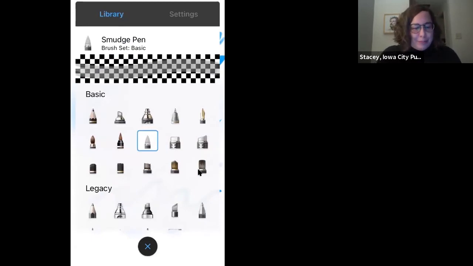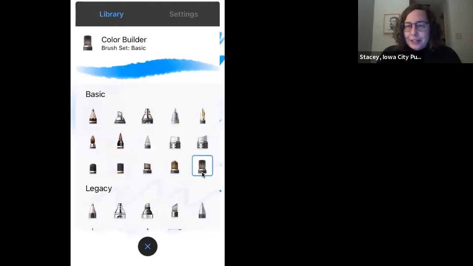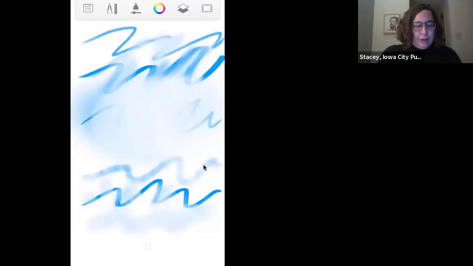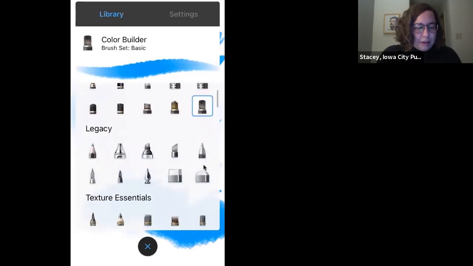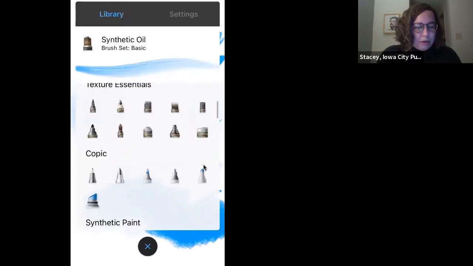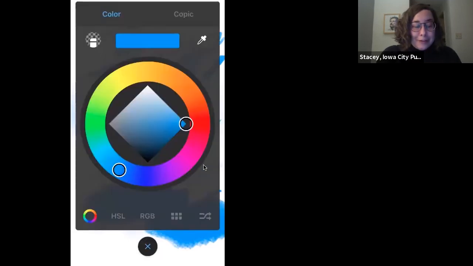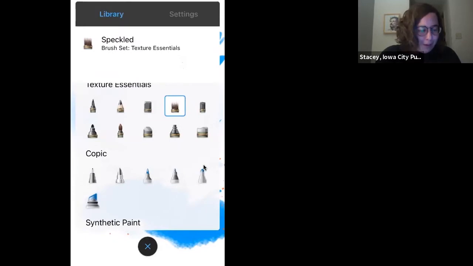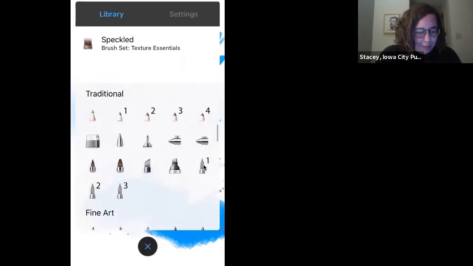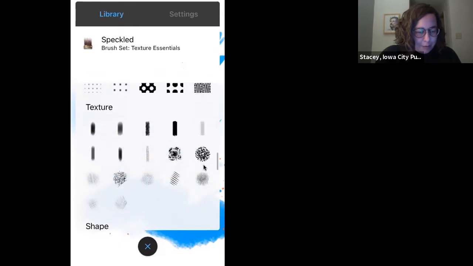My other favorites, let me just show you. The color builder is the way that I like to fill in a background. It just fills up a lot of space all at once. And it also kind of has a nice gritty texture at the edges that I like. And then if we come down here, speckled is another favorite of mine. I'm going to change the color and I'll come back to how to do that in a minute. So this is just like paint splatters, right? And it just adds a little something that makes your art look a little more interesting or have more dimension, I think. And then there's one more that I wanted to show you.